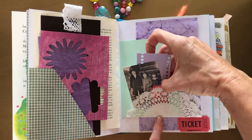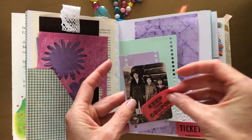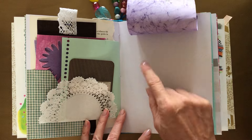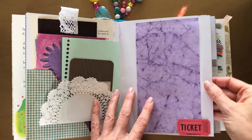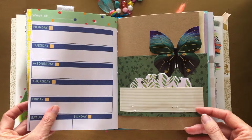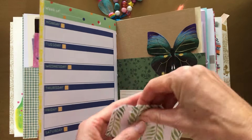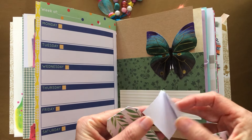This is glittered paper. In the middle of the first signature we have a couple of pages — you can always glue it on top of another page and journal on it. You can use it for collages. Here's a pretty tag; again, you can just glue it on the page and then write on it, or you can gift it to somebody as a birthday gift or something. And here's another pocket with a couple of things.